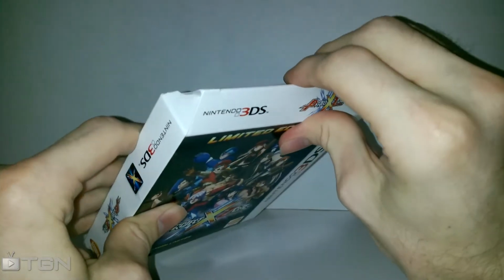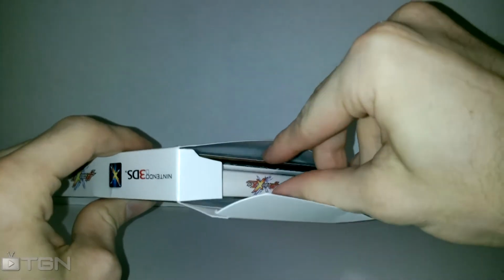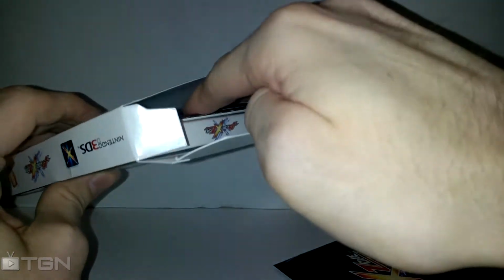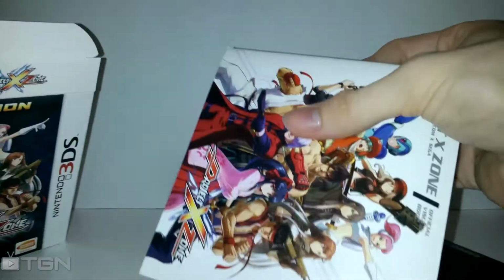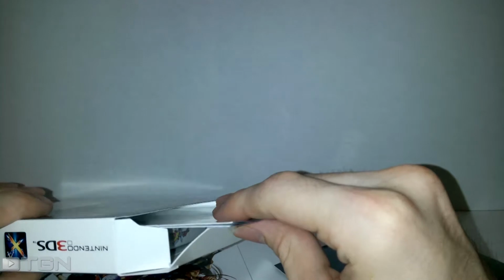The box is a little hard to open. You know, it's one of those boxes. And I just destroyed collector value, but whatever. So here we have the soundtrack. And here we have the art book. There we go, got it out. It was caught on the box itself, that horrible, horrible box. And here we have the mini poster.